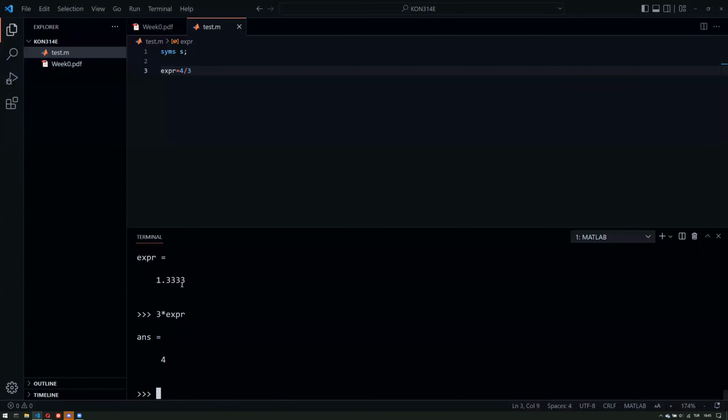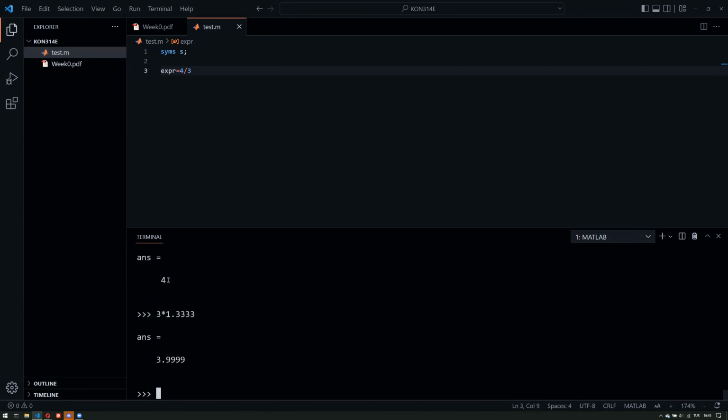But based on this answer here, I would say that I should multiply this with 3, and it would be 3.9999. So this is for the sake of preventing problems, because this is actually not true. This has as many 3's as you can imagine behind the scenes.